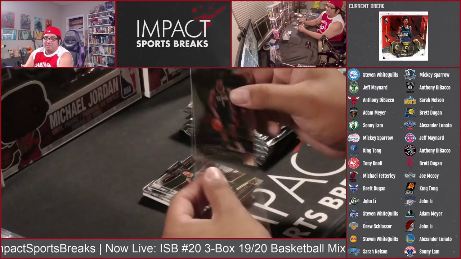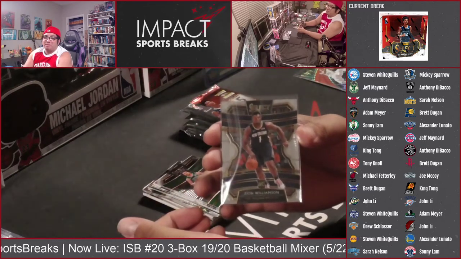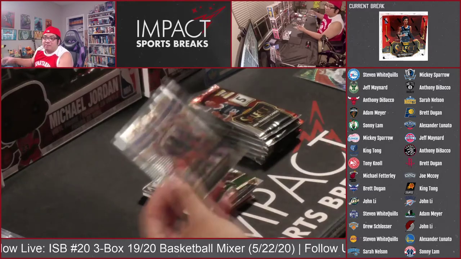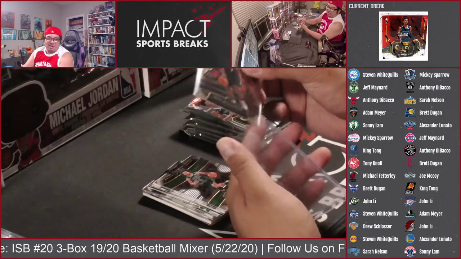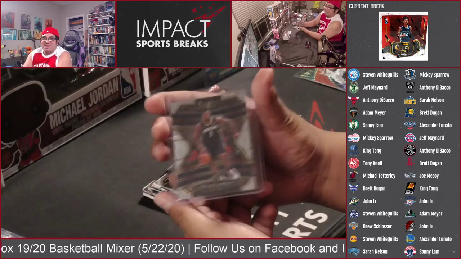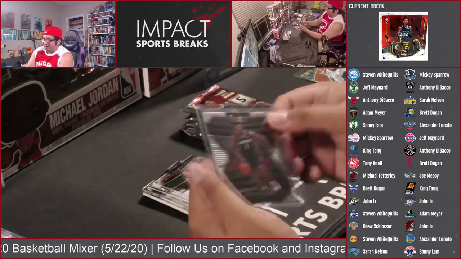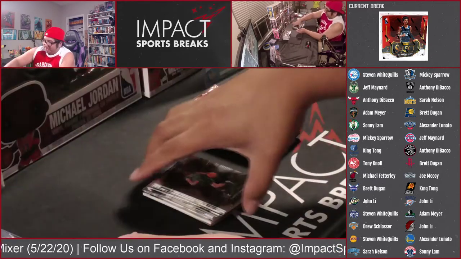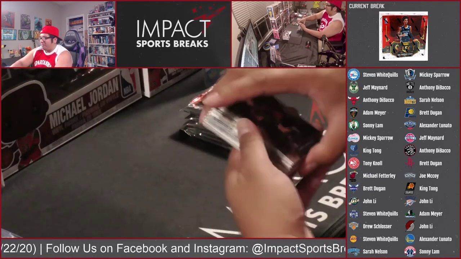Zion Williamson, Concourse, going out to Alexander. I'm sorry, I keep forgetting who has the Pelicans. I love seeing new faces though. Going out to the Pelicans, Zion base. And let's finish off the first half.